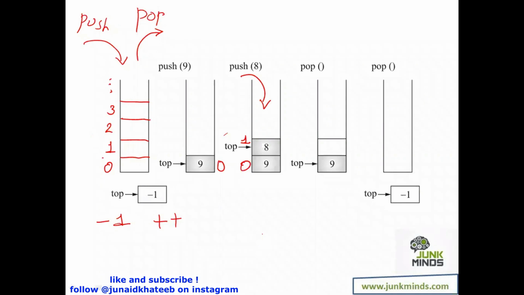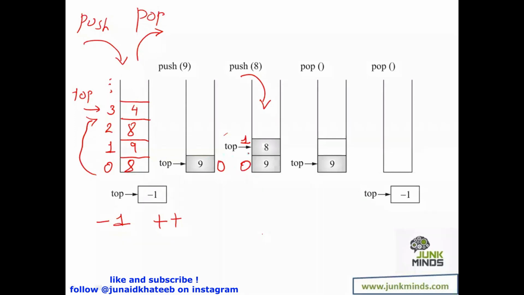Also remember this, please. For us, a stack always starts at 0. As an example, suppose these are the values on the stack, then this is where the top is. The reason it is called top is because it will always keep referring to the value at the stack top. Always remember, for us, a stack starts at 0 and ends at top. A stack starts at 0 and ends at top. Whatever the value of top could be, 3, 2, 1, I don't care. For me, the stack starts at index 0 and ends at top.